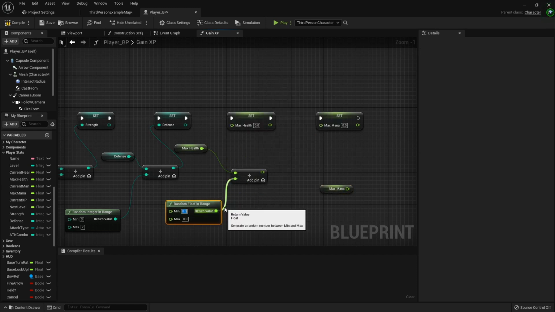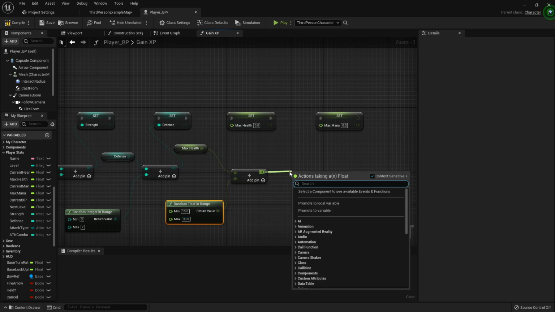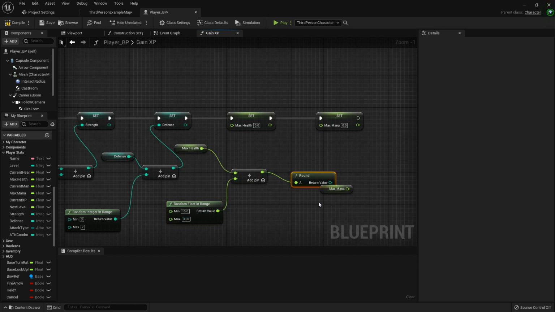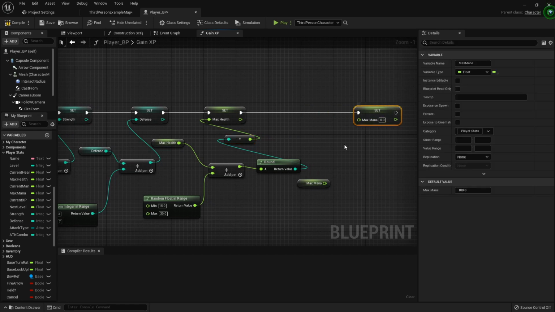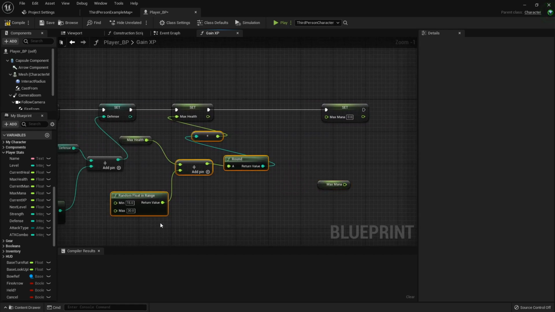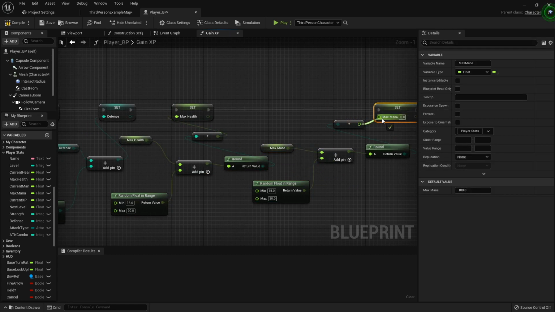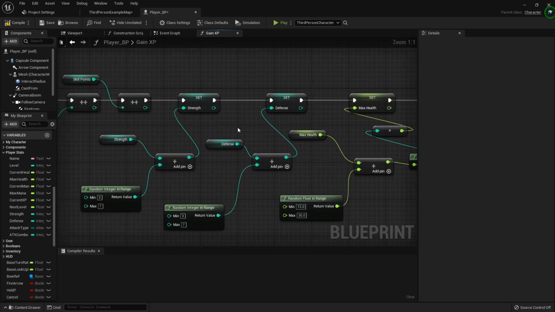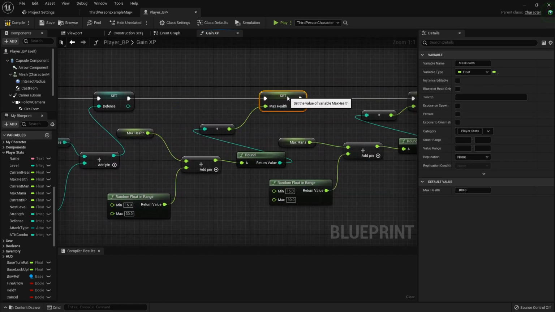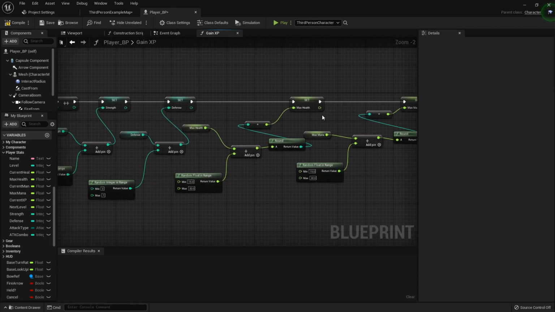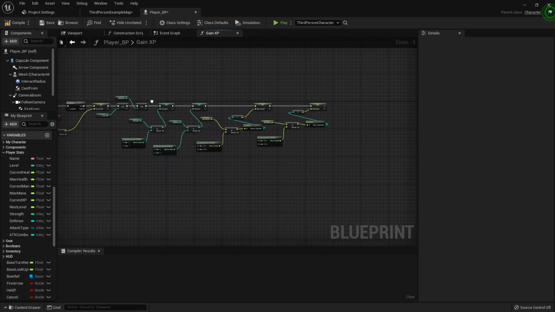Now the random float, let's say between 15 and 30. Now the only thing I'll do differently on this one is I'm going to round. So that'll get rid of all the decimal points and make sure that it returns and adds the right amount to it. Now for this one way over here, we can do the same thing. So I'll copy that and paste it. Now for my max mana, it can go up a random amount also. And it got a little sloppy, I'm sorry, but that's how you would do just a random increase of your stats like that after leveling up.